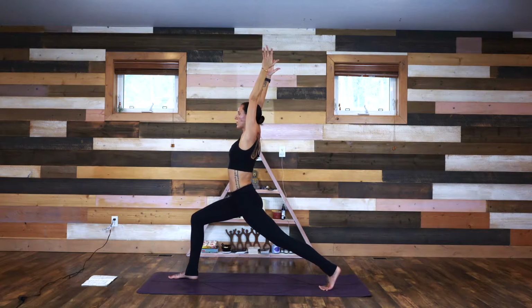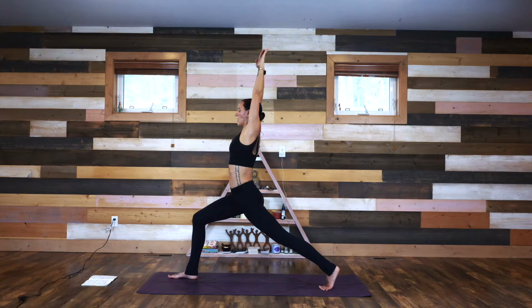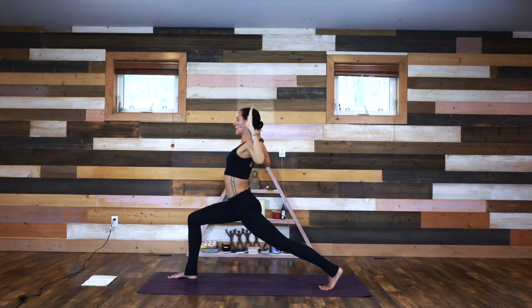And then inhale and take your arms up to a high lunge. Drive your pubic bone forward. Stack your shoulders over your hips. Take a deep breath in. And exhale, make goalposts in your elbows. Draw the scapula down the back and open your chest.